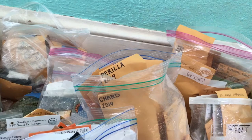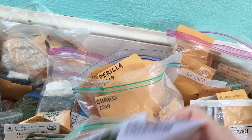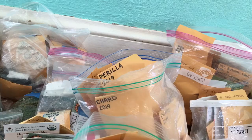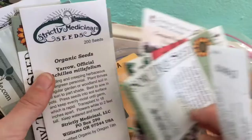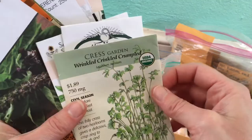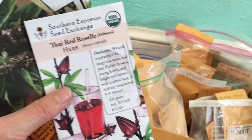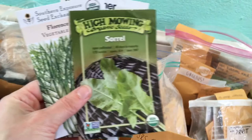I think this is my last bag — I don't honestly know how interesting this is to anybody but me, but I just thought it would be fun to record my insane seed collection for myself and for anybody who's a seed nerd. Old catnip, stinging nettles — I bought these seeds and still haven't grown them yet. Yarrow — haven't tried these seeds yet, that's exciting. Valerian — haven't tried these yet. Roselle — I've actually saved two generations of seed from this original packet. Thai basil, parsley, sorrel — I've saved this seed and have a lot of it available. It's a perennial green here in Zone 7B, so I love having it for summer and winter greens. Fennel, chicory, Sweet Thai basil — I have not successfully grown this yet, I want to try again this year.